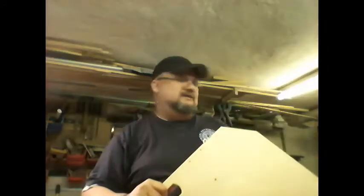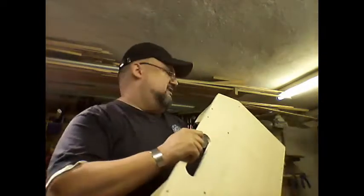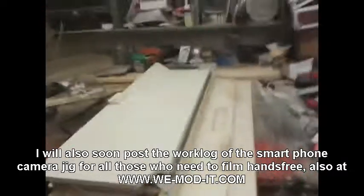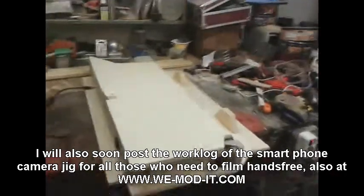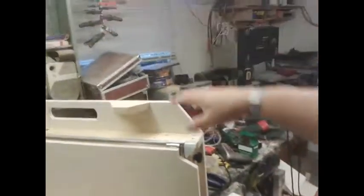I'll put it on the table and then I have to take the camera jig I've made. I'll hook it up here and then I've got both hands free so that I can show you how it works. I'd like to show you the second version of my Plexi Bender here. I've made a camera jig so I can hook this camera up to my chest and have both hands free. For all those who saw the first Plexi Bender, you can remember it was much higher, much bigger.